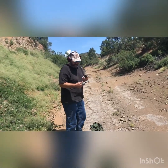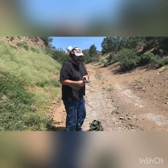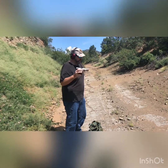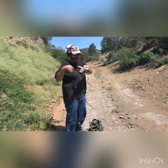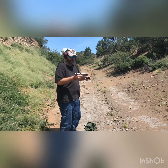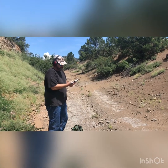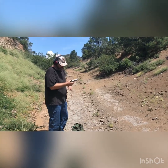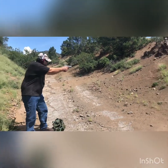This is the Smith & Glock — this is the slide we're testing that was sent in by Mr. O. It's a SW9VE Smith & Wesson 9mm slide. Because I know somebody's gonna say something — ATF or anybody else — this frame is mine. It's not getting shipped back to him, nor did he send it to me. He just sent the slide. He said it was having a problem with the trigger reset, he took too much off the slide. Put a little JB Weld, should be good to go. I modified the Smith & Wesson firing pin to mimic a Glock where it locks up on the crucible.